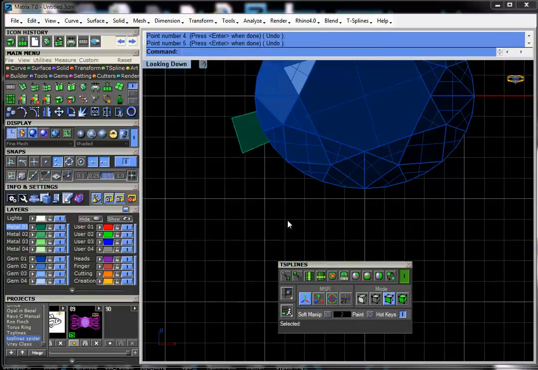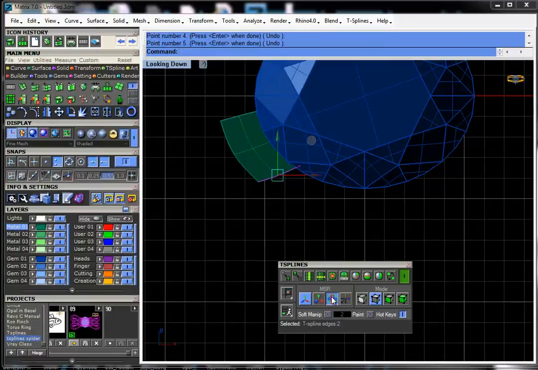Now for this example, I'm going to go into edge mode, and that's the S hotkey, and grab this edge and move it back slightly. Then we're going to do a double row. So holding the Alt key, we're going to extrude that face out. So we're doing a double row of faces. And then we're going to grab these two edges and do the same thing, holding the Alt key, extruding the next series of faces down. Rotate those faces into place, back to move, hold Alt key to extrude.